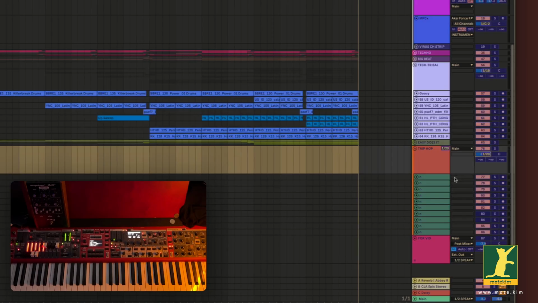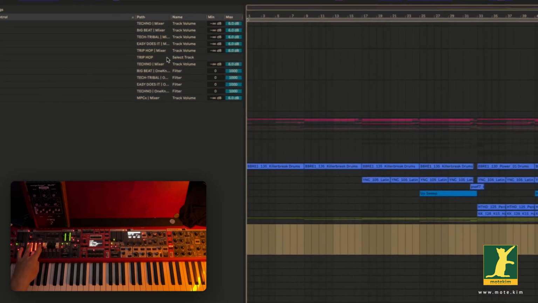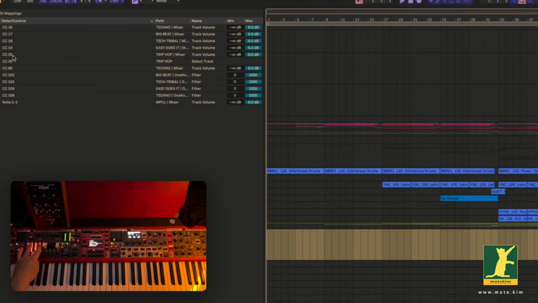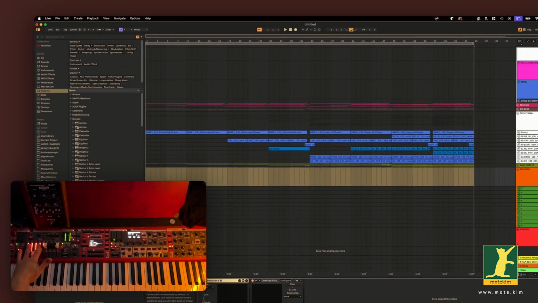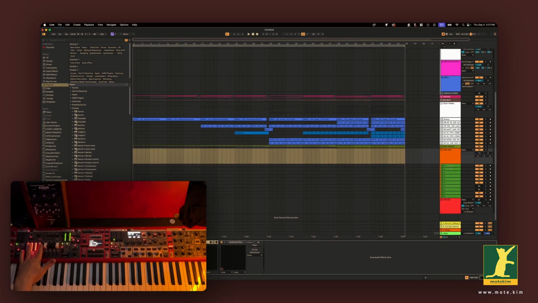Right click, edit MIDI map, and ensure your Nord's plugged in and all that good stuff. Select the volume. Take which one of the drawbars you want to map the volume to. So we're going to do this one. If you see up here, we can see that we've got CC20, which is our fifth mixer track, running on this. Now let's check the volume and make sure that works. As you pull down, the whole channel is turning on and off. So now as you add new sounds, you're good to go. You've made a mixer out of that one.